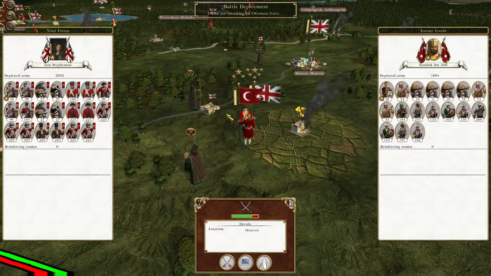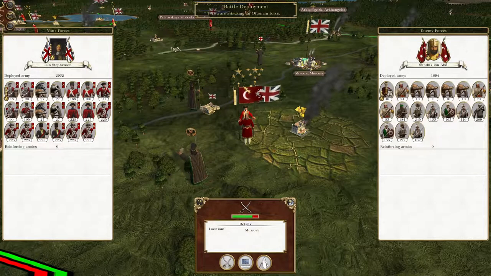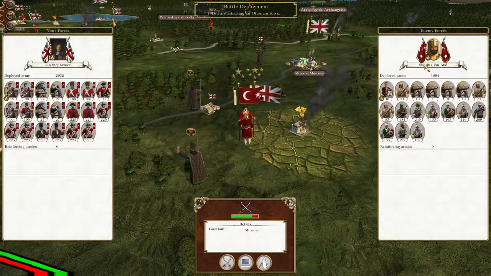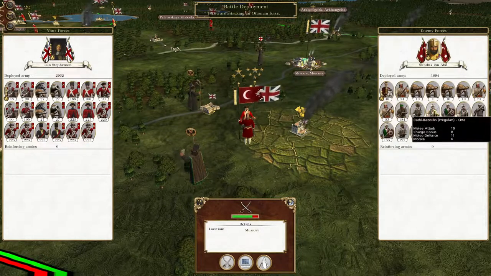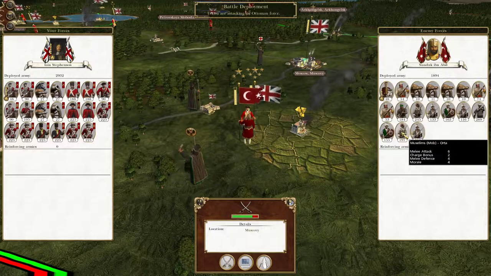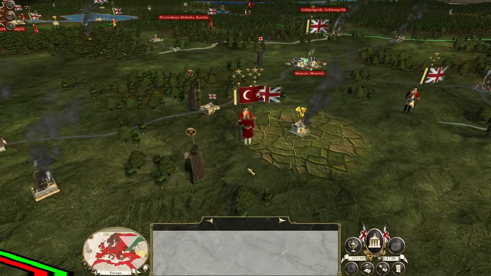To pick up where we left off, Ian Stevenson has marched south from his fortifications in, or near, Moscow to engage this Ottoman army under Sunduk Ibn Abdi. And yeah, this is a force that's going to absolutely melt before our firepower. So let's get on with it and take him out.